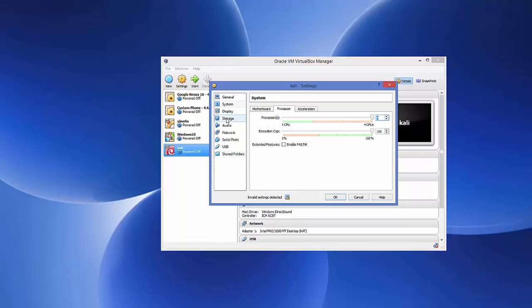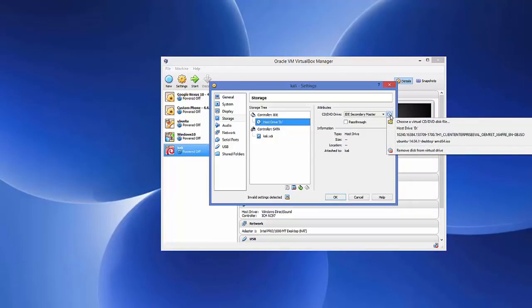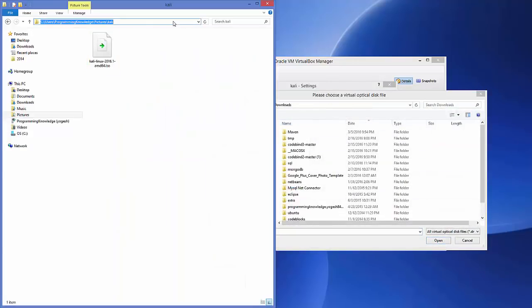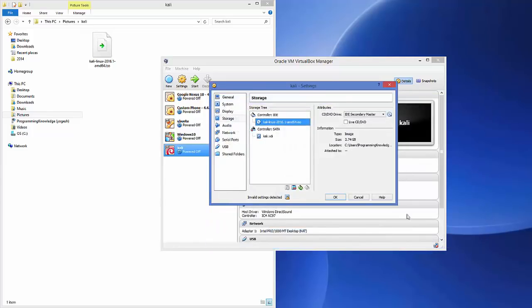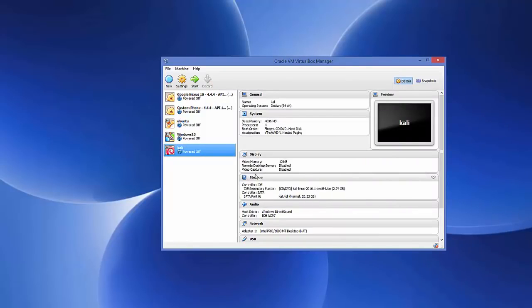Now we are going to choose the option which says Storage, and in the storage we are going to go to Controller IDE and then choose the host drive D. This will give you this kind of interface here. You just need to click this CD icon to provide the path to your ISO file. Click the CD icon and then click the first option which says Choose a virtual CD/DVD disk file. From here you can provide the path to the ISO file you have downloaded. Choose the ISO file and then click Open. Now you have given the path for your ISO file for Kali Linux, right? So we are going to just click OK, and then we are ready to start our virtual machine.